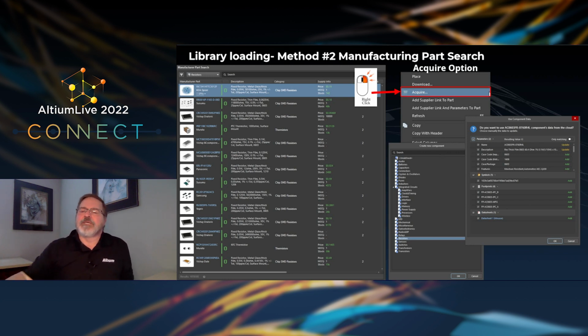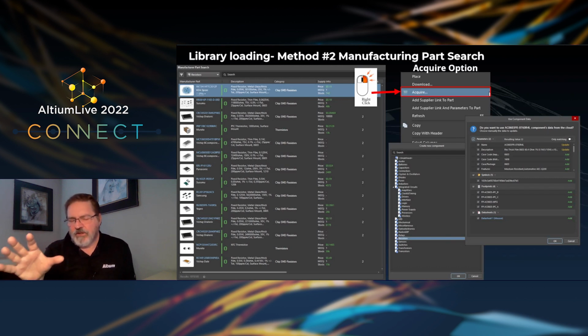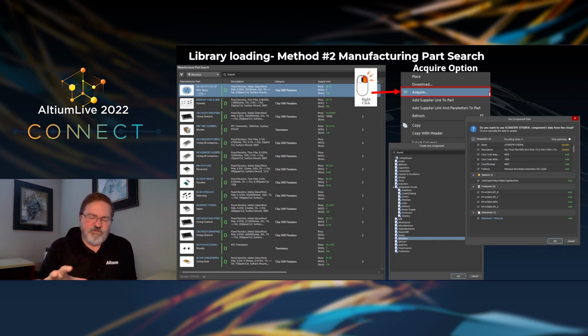All right. So keep this in mind, and this actually is really key here, because you need to know what footprint you have. Okay. And most likely for most components, most of your library will be made up of discretes. When you look at the overview of a library, I've actually seen libraries with 50-60% of the components being discretes. And because of that, you may have the situation where you already have the footprint, things like that, and you can bring those in.